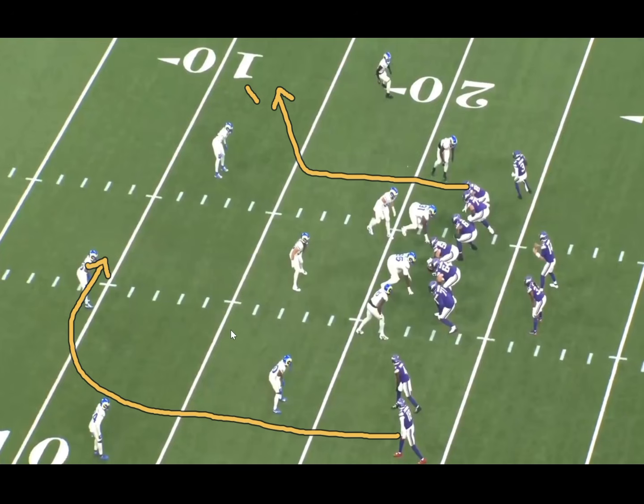to the backside. Because it is a one high approach, you'll still see Jefferson running this dagger concept to the boundary. His landmarks might be a little bit more condensed because of the red zone, but this barrier route that's run by Brandon Powell is going to be more of the one high approach in which his goal is to cross the face of the field safety to again ensure that he cannot drive on the dagger route. And then you'll see Aaron Jones working this flat control.